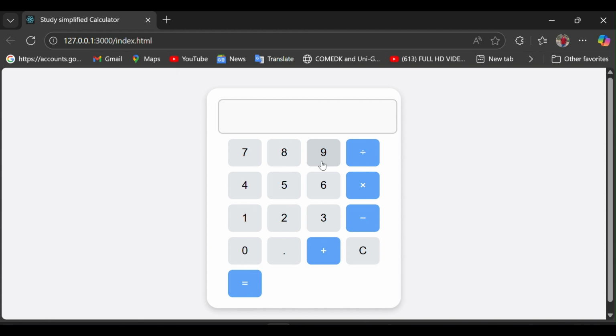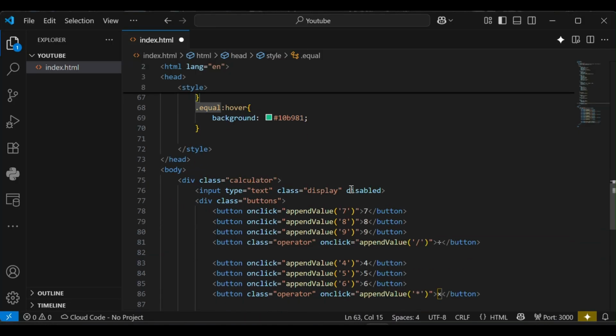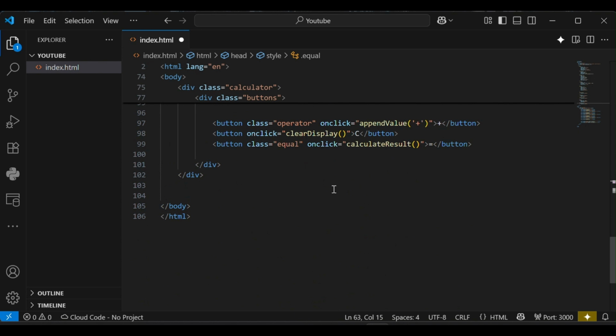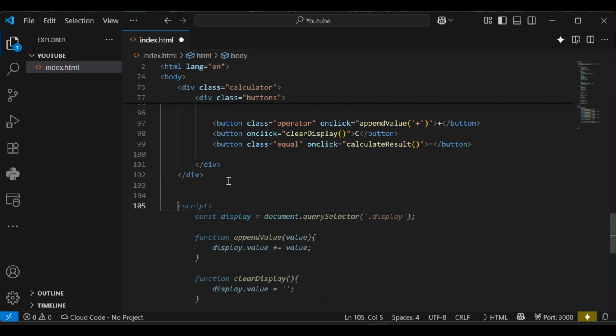Now I will write the script part for the basic functionality. Till now nothing is happening; this is how the output is till now. Now I am going to work on the functionality, which I have to write in the script.